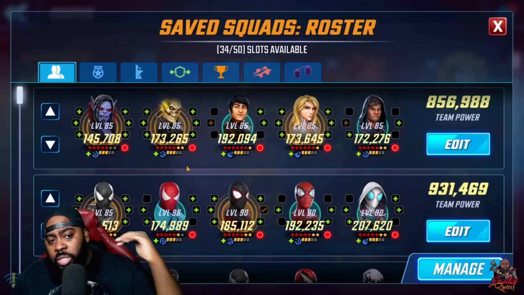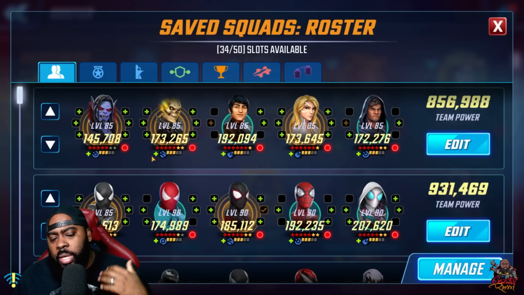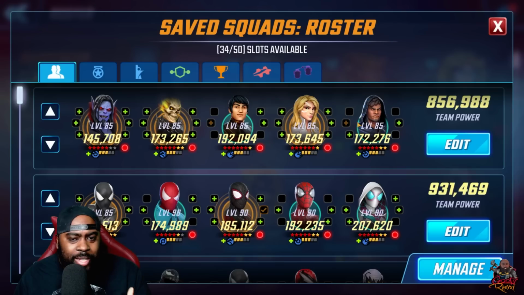So in regards to the city comps, or your city options, what I used the last time was Morbius, Ghost Rider, Shang-Chi, Dagger, and then Cloak. This team was really good actually for the first node, and then also parts of the second node as well. They weren't able to fully last with the second node.